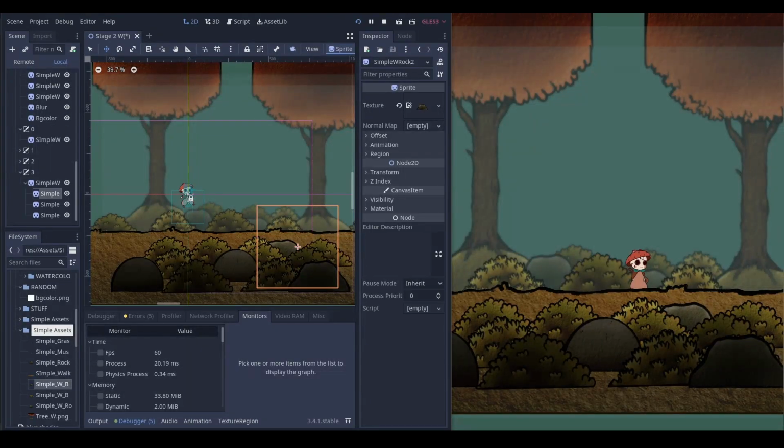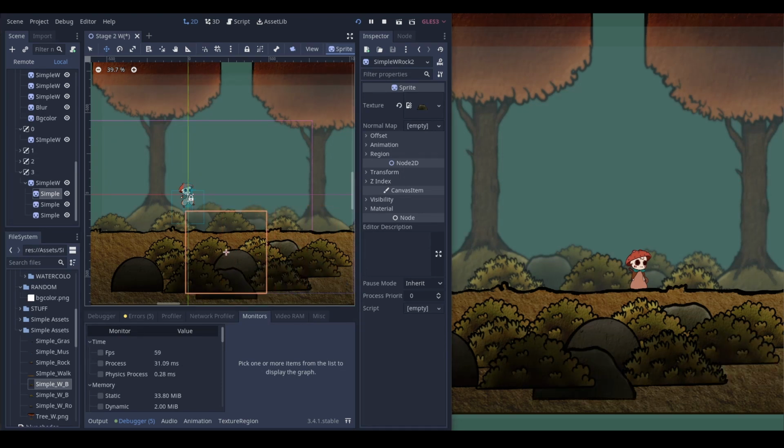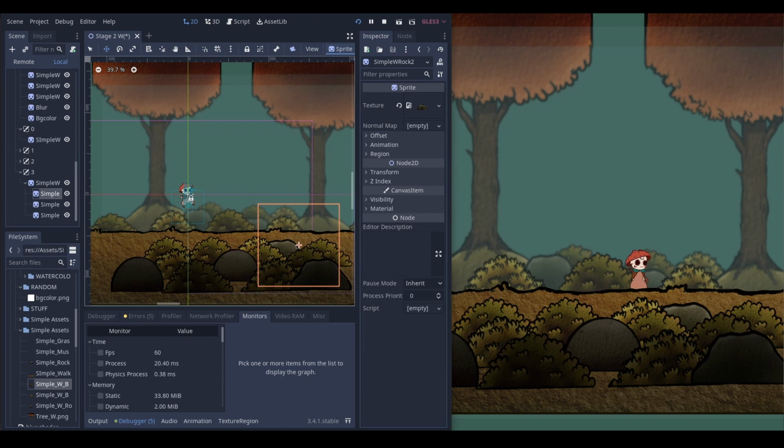When you're doing this, it can be important to check that you aren't doing anything catastrophic to the performance. So this means not making too many draw calls and not having too large sprites. You can check all of this in your debugger by going into monitor and checking how many draw calls you make, what FPS you have, and how much VRAM you're using.